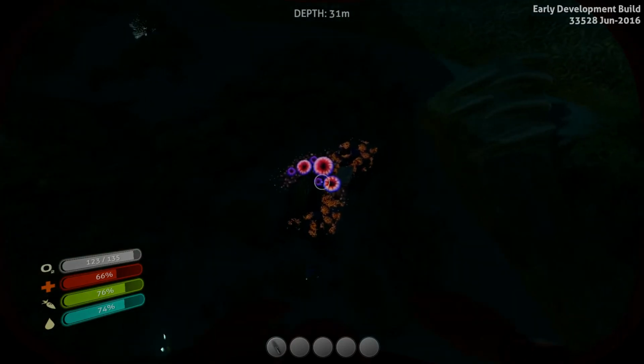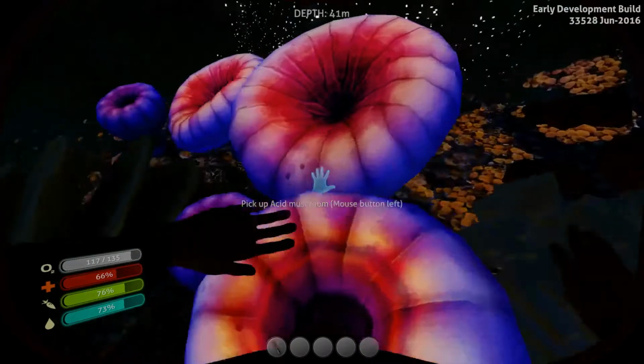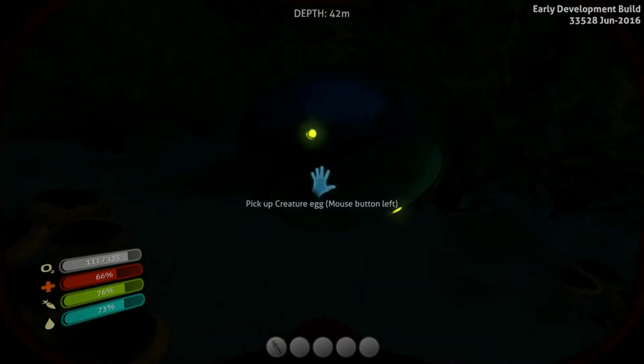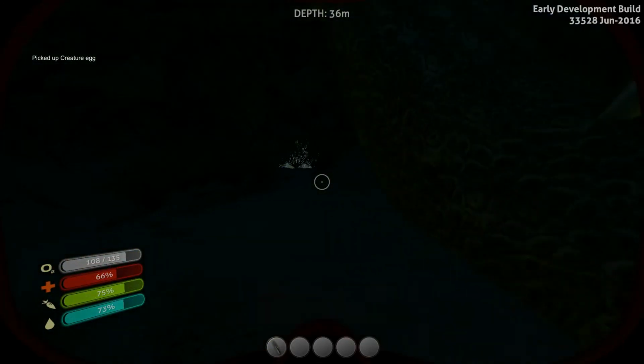That weird little... What is that? What are you? Something swimming around in here? Hello? Who's in here? Somebody swimming around? Ooh, that's gas pod seed. I will take that.